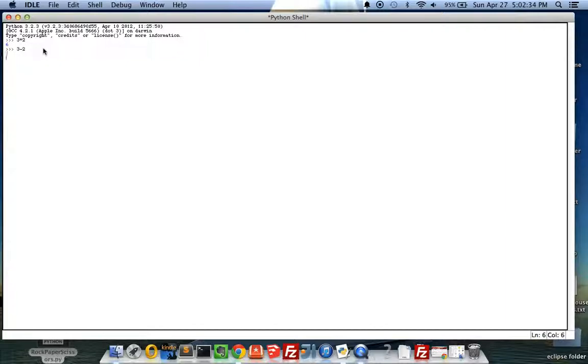You can do 3 minus 2, 3 plus 3, exponent, 3 to the third is double star, 27. You can also use parentheses. So 3 minus 2 plus 5 times, you need to put the star there after every time you want to multiply, I believe, plus 5 times 1 minus 1. If this evaluates like we normally do in math, it should evaluate to 1. There you go.